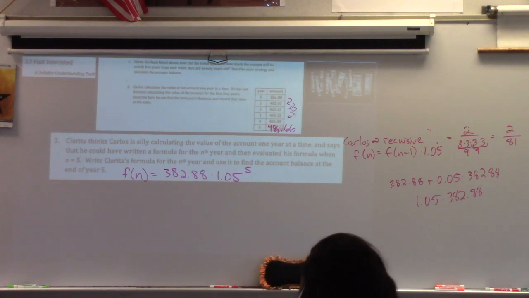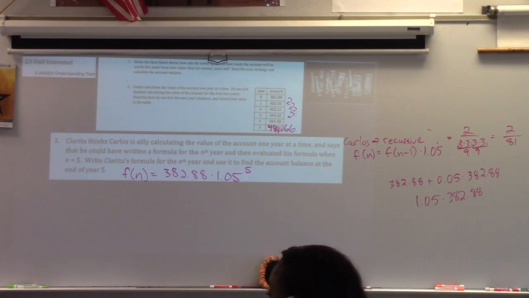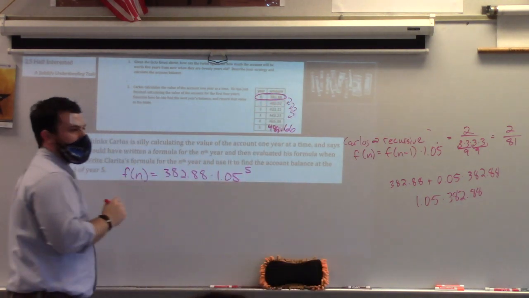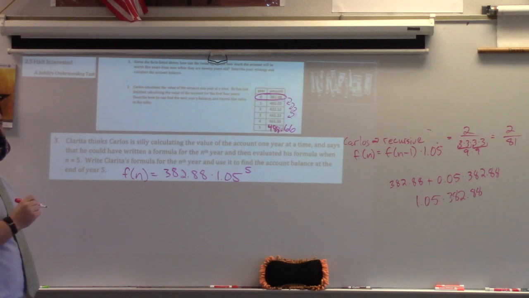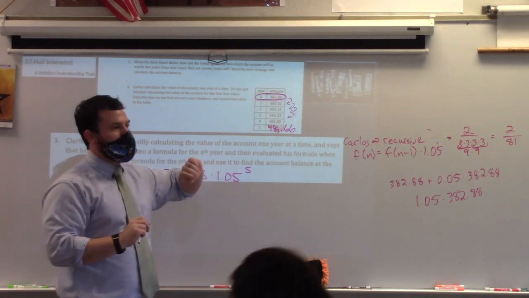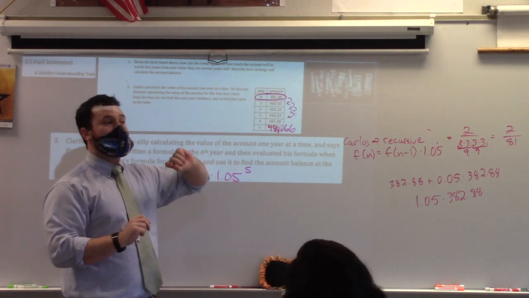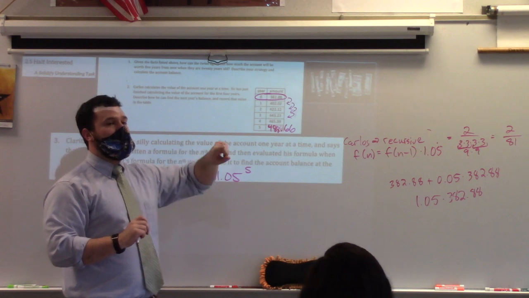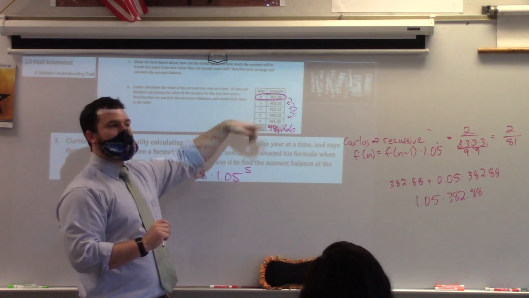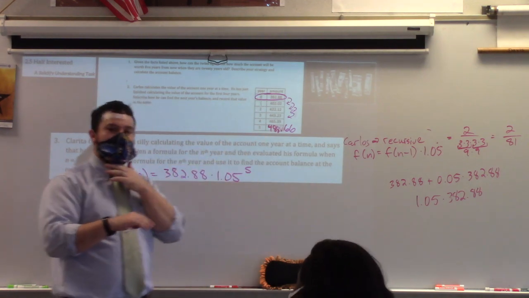Mona, where is this 382.88 coming from in Donovan's equation? From the first input? Now, one thing I want to clarify about that. Look again, is that the first input? Oh, no. So it is a starting point, but first off, is that an input? No, what is it? An output. So we might want to say it's the first output, but is that even the first output? Which output is that? 0. The 0th output. Notice it's small things like that, but it's important language.